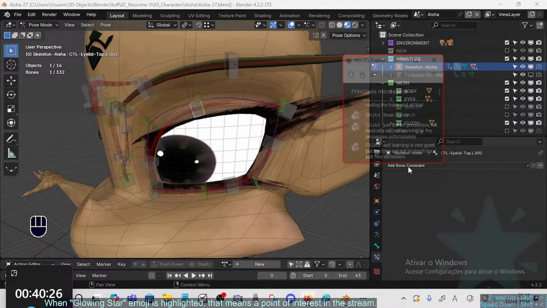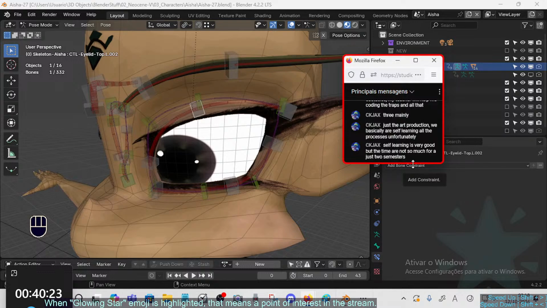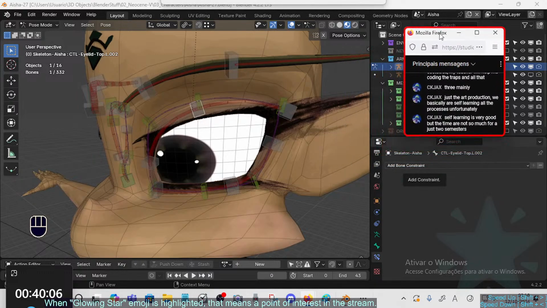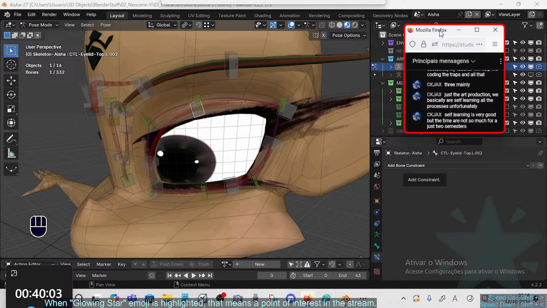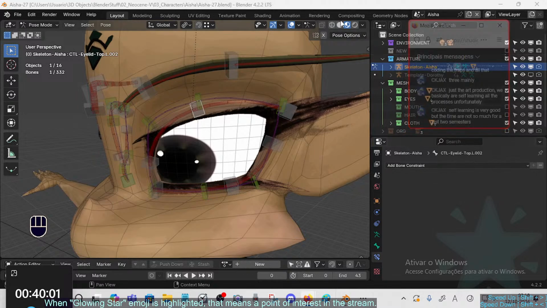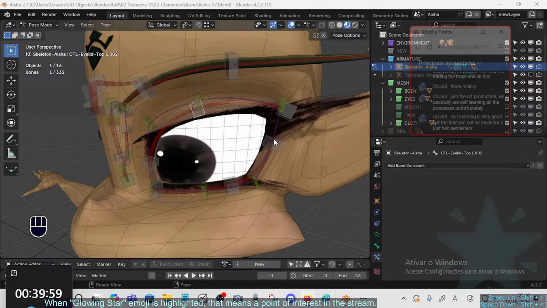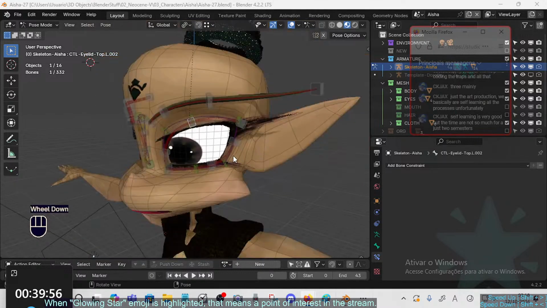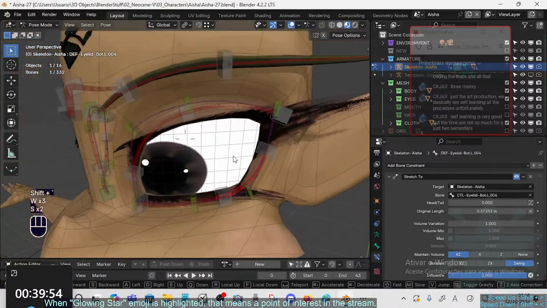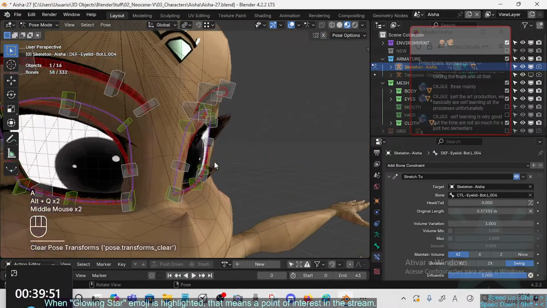Just line of self-learning is very good, but the time is not so much for just 2 semesters. Yeah, 2 semesters. Then this will be a bigger project probably. With 2 semesters doing this, if I understand correctly, that can be a very interesting game already. And it's just the beginning, so that's a lot of stuff to work on.